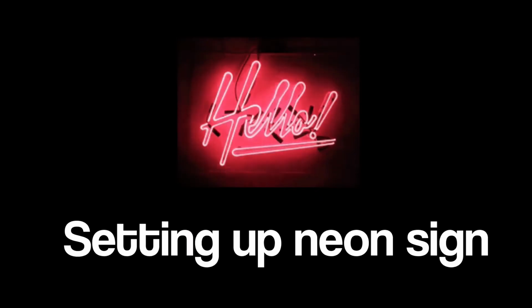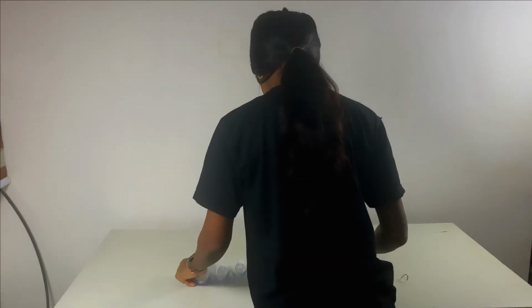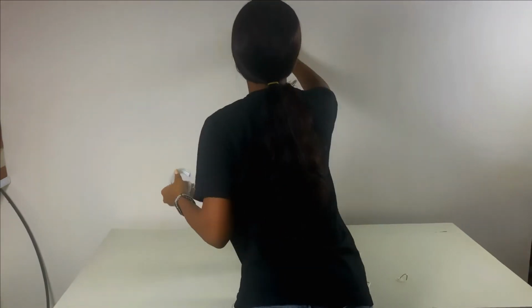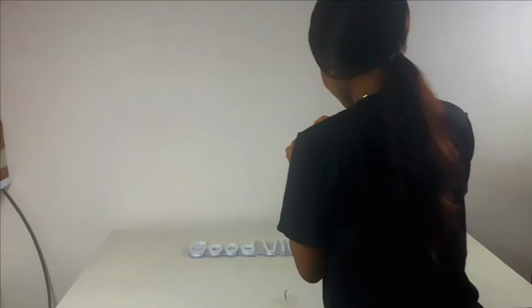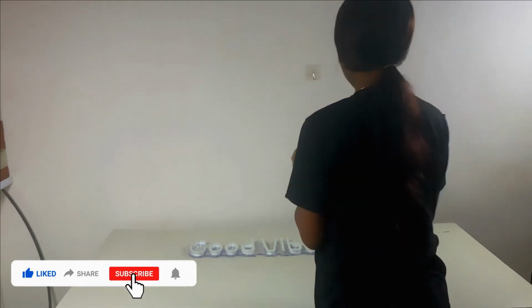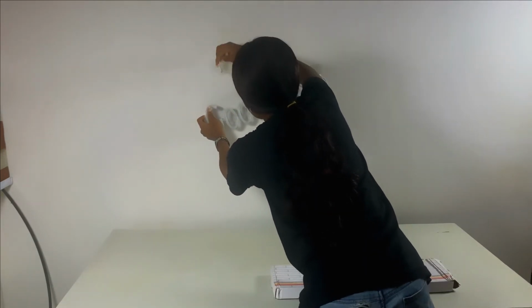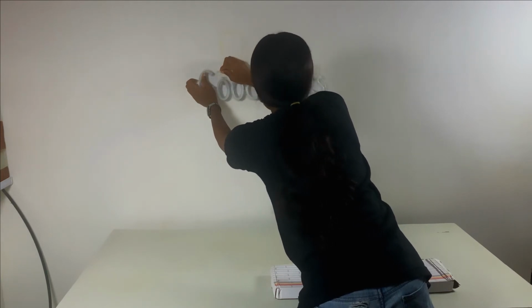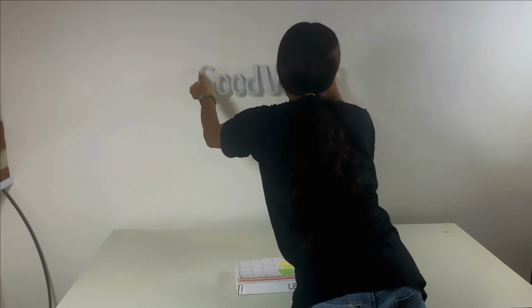So up next, I'm also going to be attaching my neon sign to the wall. So I also got these hooks. They're wall hooks so that I don't have to use nails. So I'm just trying to find a perfect fit for it. So I'm just going to use this to make sure that it's really straight while fitting the sign on the wall.